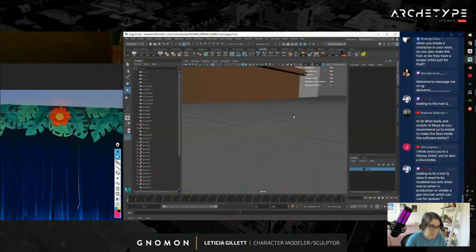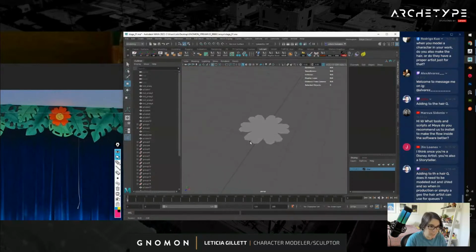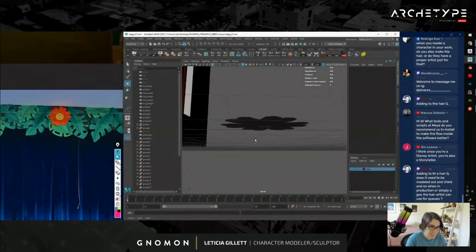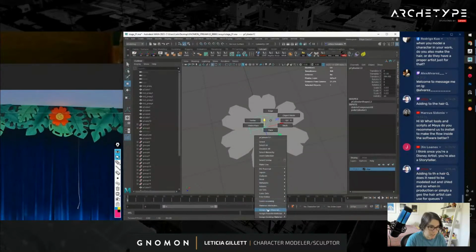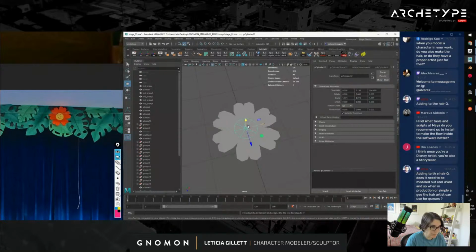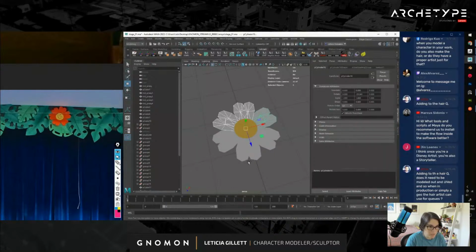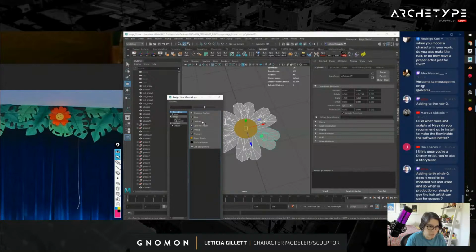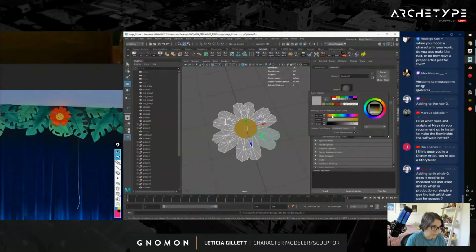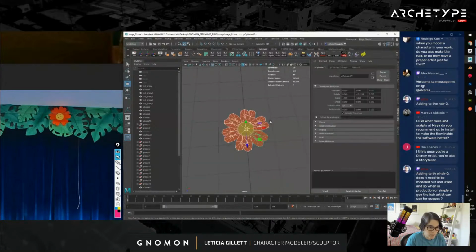But because this is a handmade project, it's actually nice that I'm not calculating stuff. We can put a yellow shader on this one, then get all the petals and put another color, and then we got a little flower.